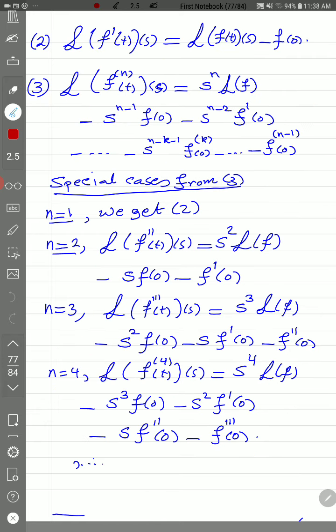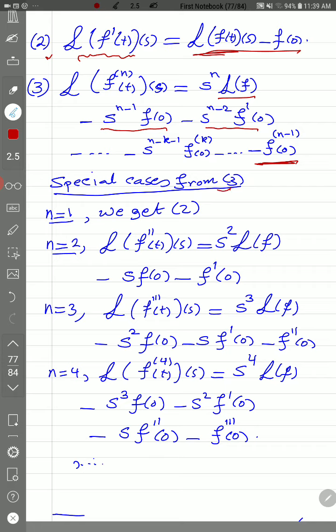And now the most important are the second and the third, which are more general. Property: Laplace transform for the derivative of a function. So it will be L of f prime of t equals s F of s minus f of 0. Okay? And if you go for a more general derivative, the nth derivative, you get s^n F of s, minus s^(n-1) f of 0, and you carry on until you finish with this one.